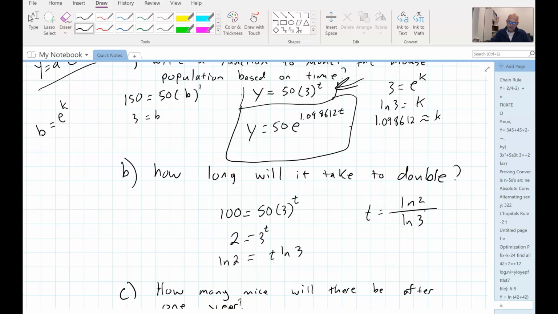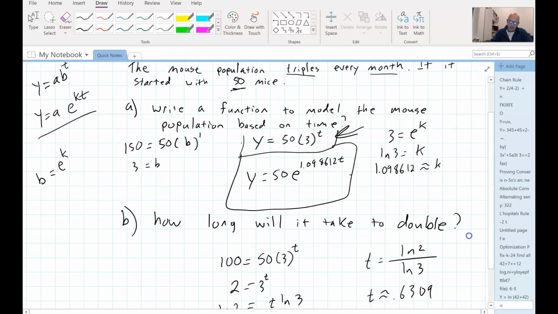And we get t is approximately equal to 0.6309. And we probably don't need to go way on that because we're trying to figure out how many months it takes to double. Well, this says 0.63 months, so that'd be less than a month, which is not surprising because we already saw that up there. It takes 1 month to triple, so obviously it's going to take less than a month to double.